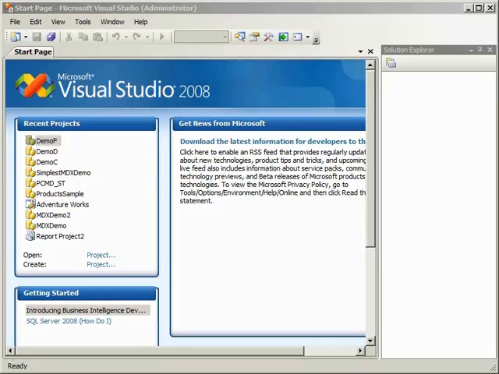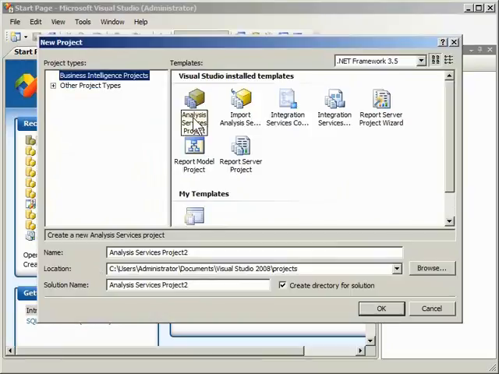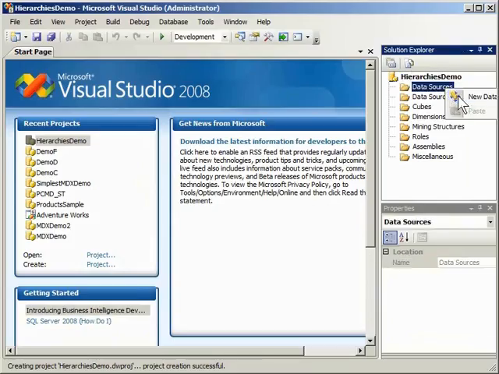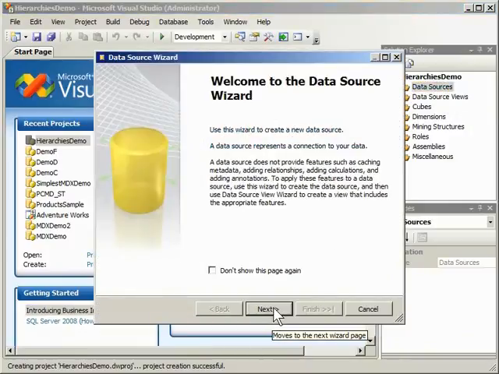Let's start a new project in BIDS to see how we can optimize user-defined hierarchies. We'll create a project, select the Analysis Services project template, and give it a name. We'll create a data source that points to our relational database.